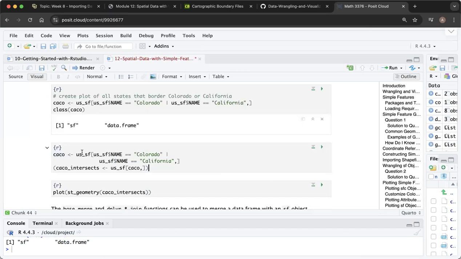It's going to just pull off California and Colorado. And then what this command is going to do, it's going to go into the full list of states, and it's going to pull off any row that has a polygon that intersects either Colorado or California.